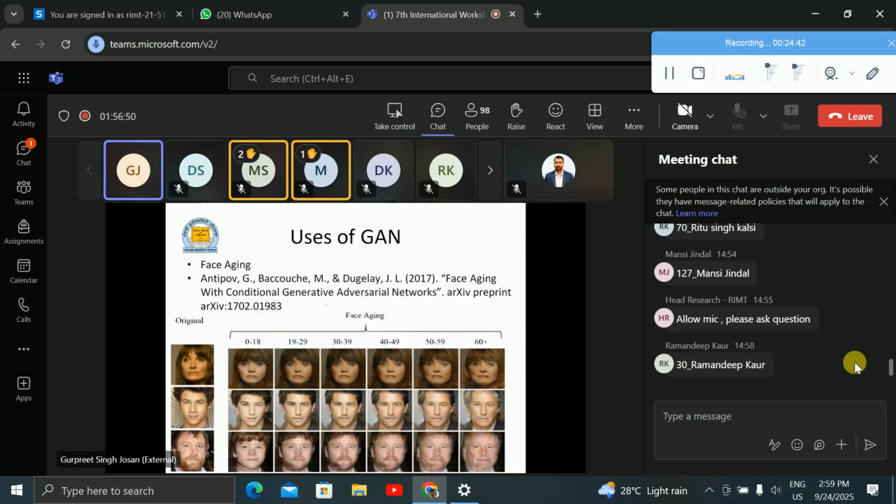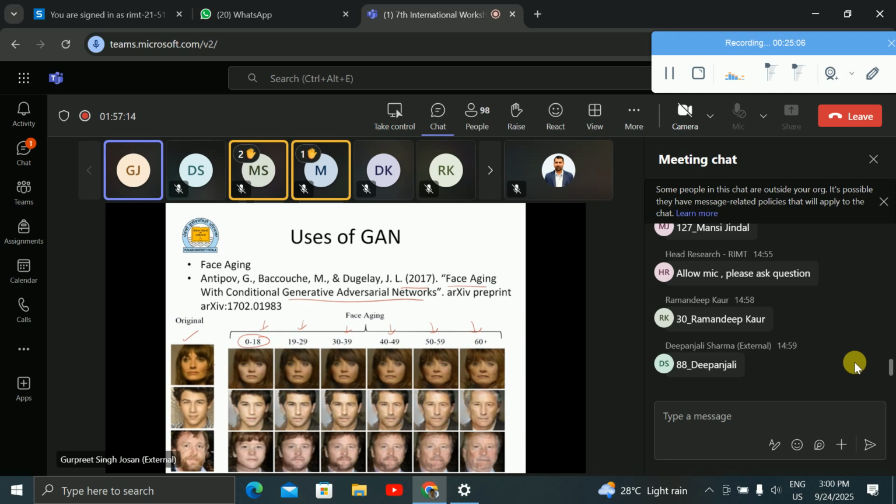Now face aging, another important paper in this particular field. Antipov in 2017, Face Aging with Conditional Generative Adversarial Networks. So this is the original picture and these are the generated pictures based upon age, from age 10 to 18.